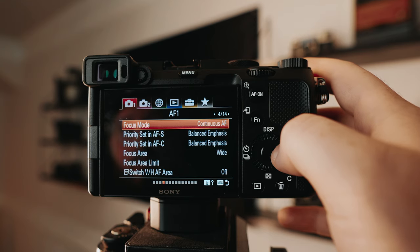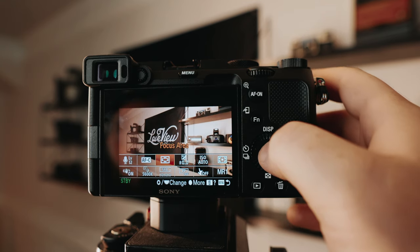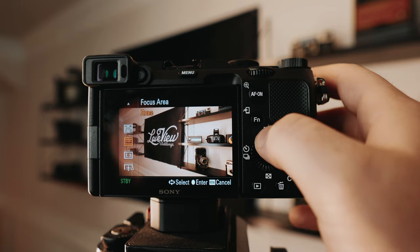It's also great to be able to set different types of focus modes for different uses. This camera does not offer the product showcase mode like the ZV-E10 does, but pretty much what that mode is is just disabling the face detect and eye detect, which you can easily do in this camera. Something this camera has over the a7 III is that the face detect and eye detect are still functioning when using HDMI out, so if you're connecting this to a monitor or to a computer for live streaming you're still going to get the full functionality of the face detect and eye detect.